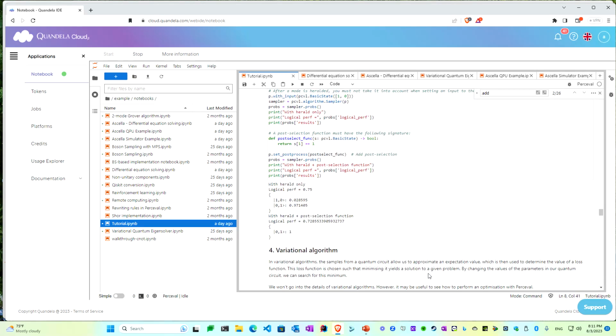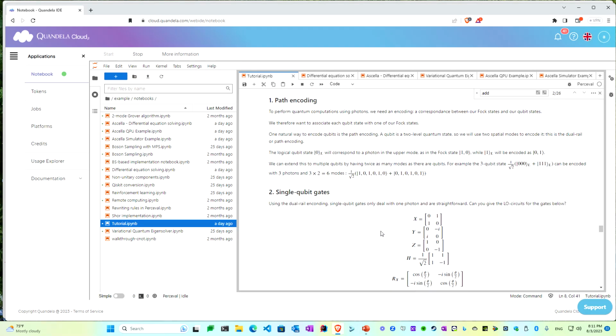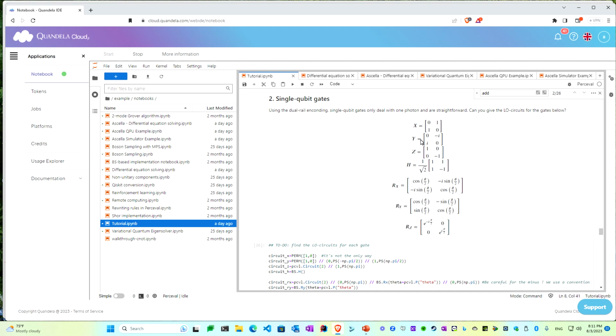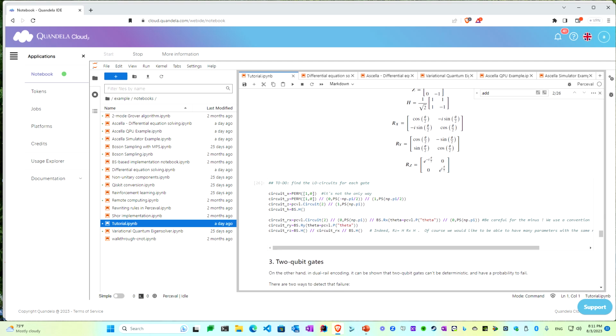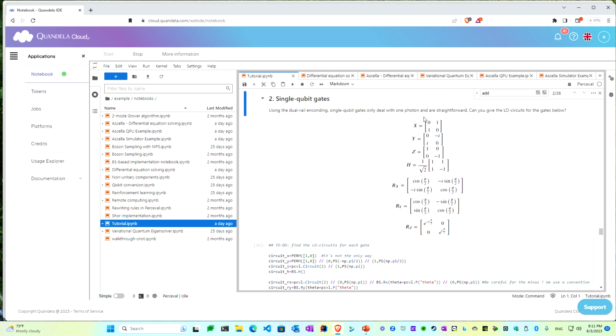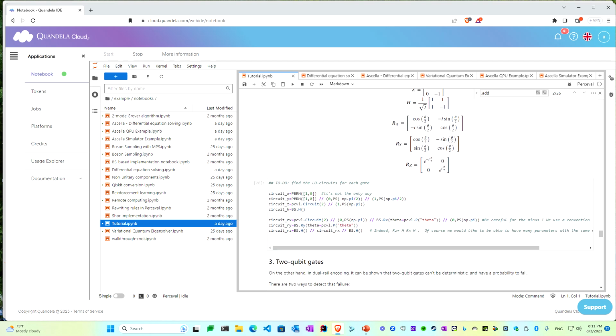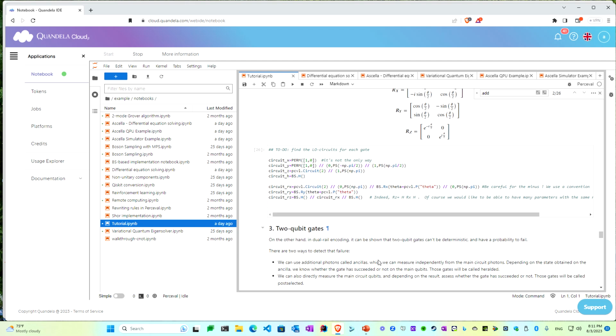I wanted to show one more thing, going back to universal quantum computers. You have the standard gates, the rotations, controlled rotations, Hadamard gate, and they give you an exercise: implement these gates using the beam splitters, phase shifters and permutations.